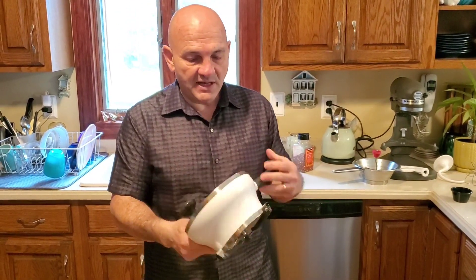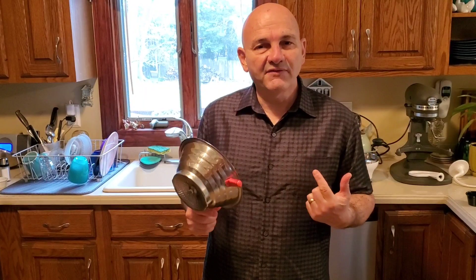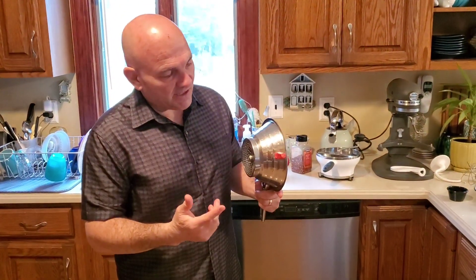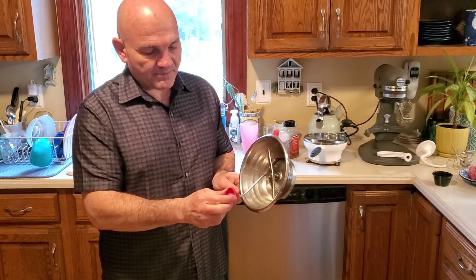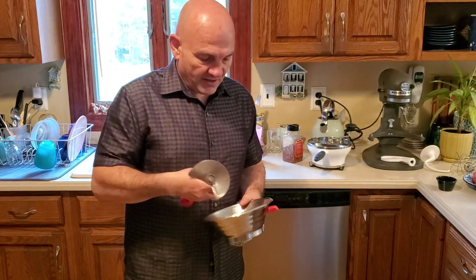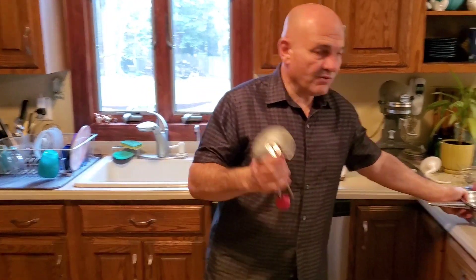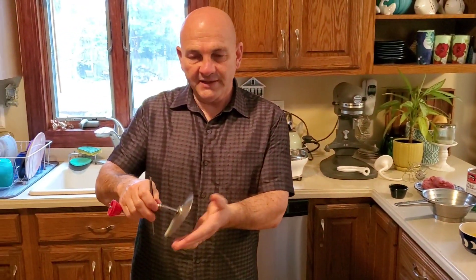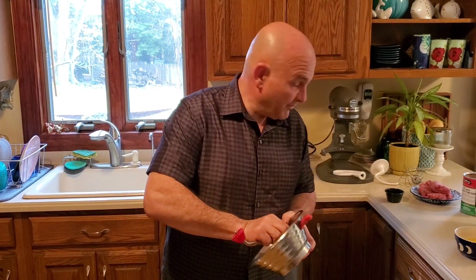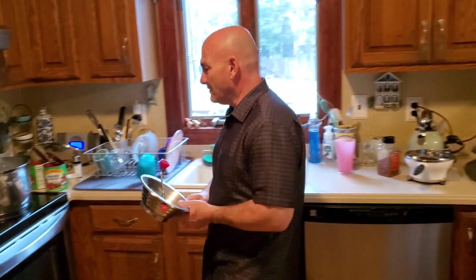I think it's a great device. They come in a lot of different styles — this is one of the newer ones, and we have about four in my house. But this one has been in my family for about 40 years; it was my mother's. As you can see, it's kind of worn out and the handle is broken. But this is by far the best one, because the spring on this particular food mill has a lot of torque, so it's really able to press the tomatoes through, as opposed to the newer one I just showed you. I wasn't going to use this one, but you know what, I think I'm going to use it because I like this one.